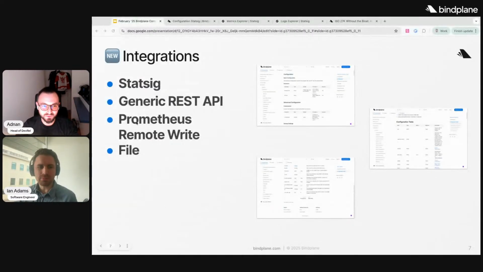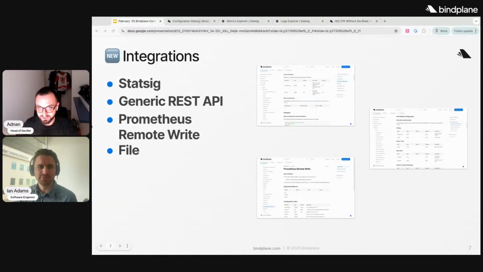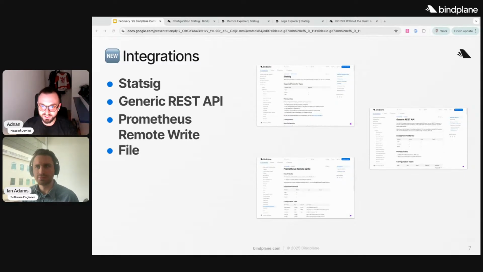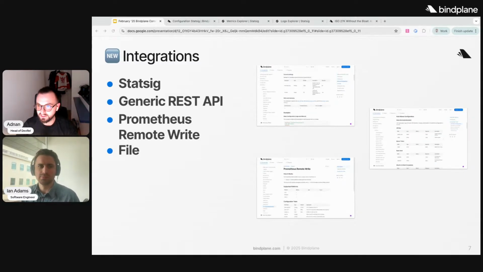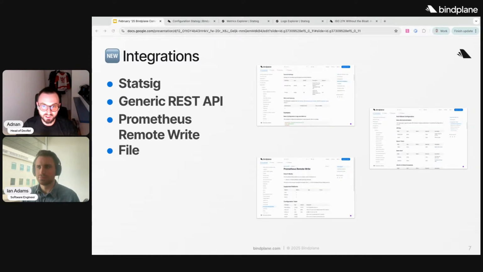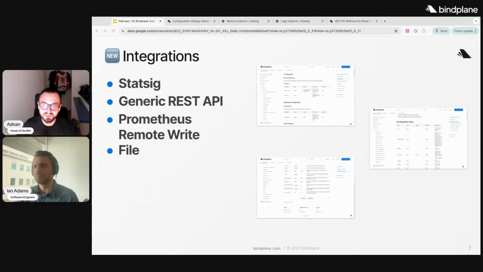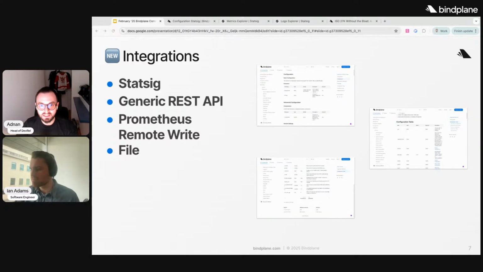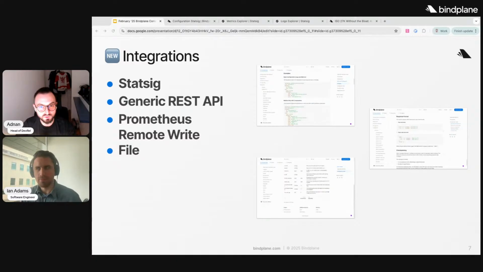Sweet. Yeah, let's jump back into the rest of the product updates we have for today. So the storage extensions were a massive undertaking for both Ian and Keith from our team. Amazing work on that. But we also have a couple of cool new integrations that we've released. We have two new destinations and two new sources.